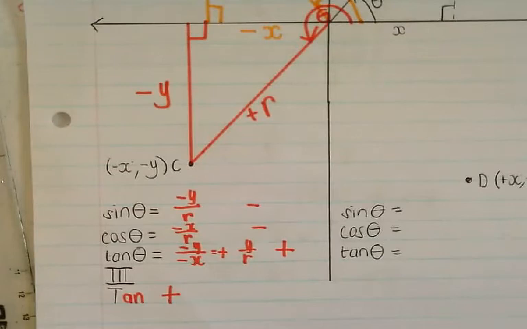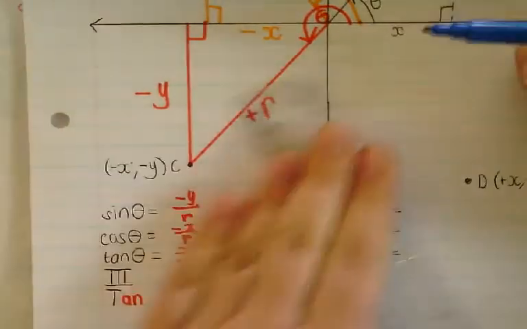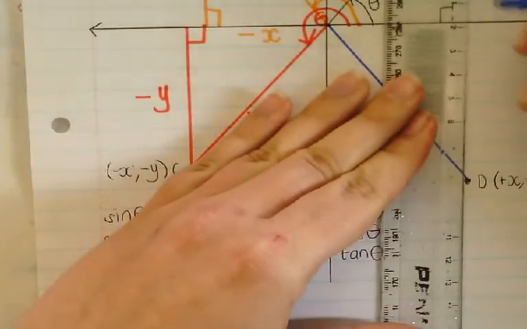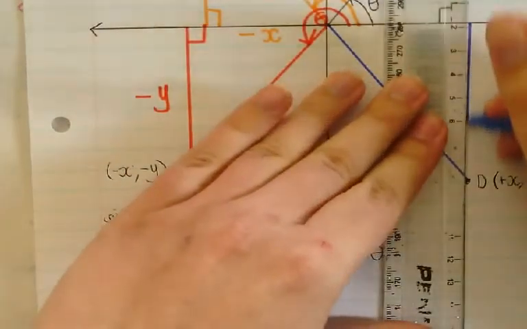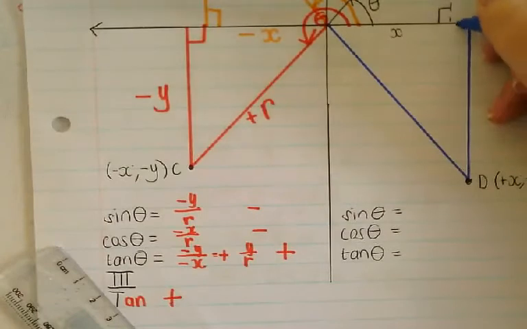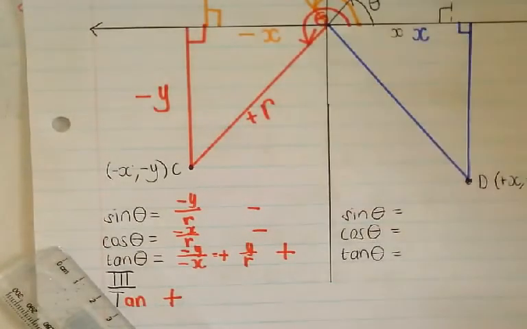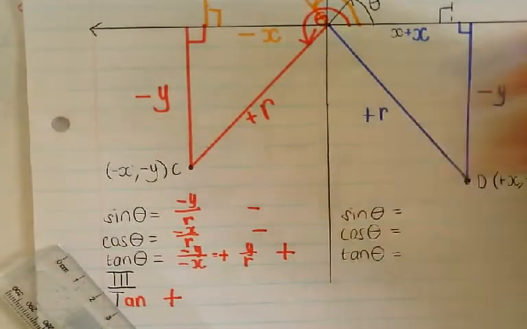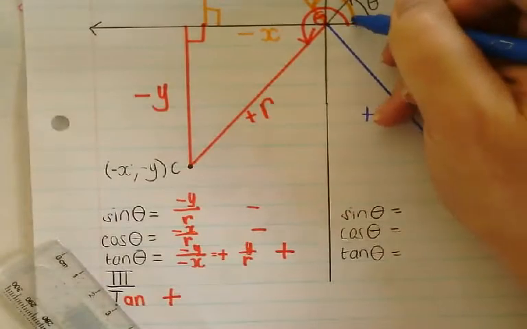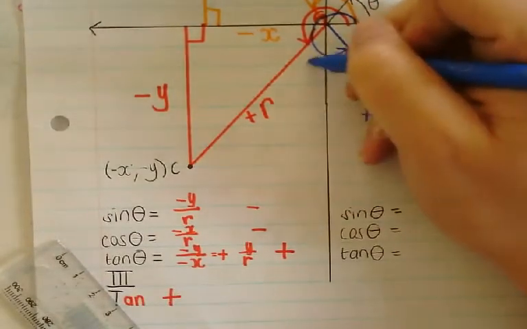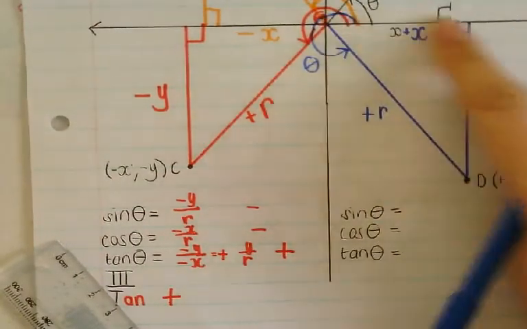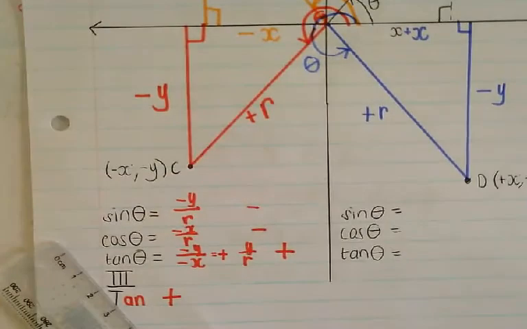Repeating the process of what we've just completed. Connecting the origin to the arbitrary point. Connecting the triangle to the axis. Positive x, negative y, but positive r. Theta goes from the positive all the way around until it hits the hypotenuse, which means that y is still opposite, x is still adjacent, and r is still r.